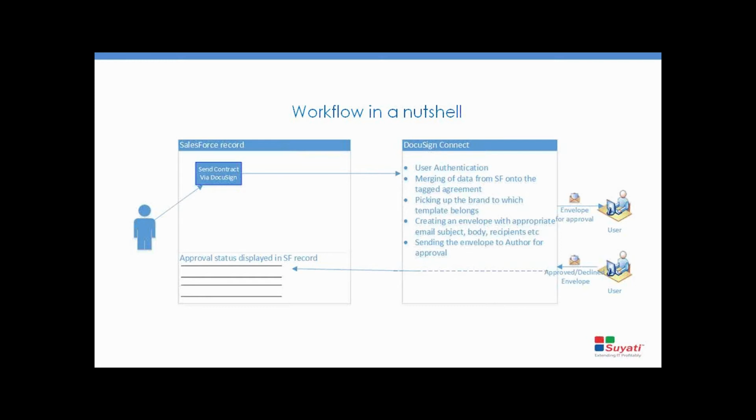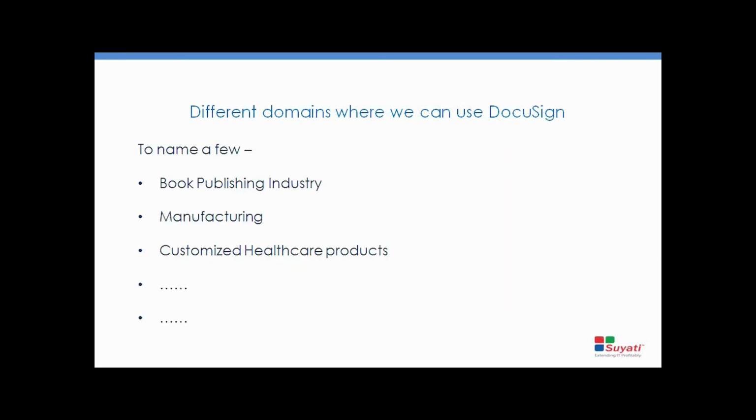We have discussed all these things from an aircraft interior design perspective, and as I said earlier, it can be correlated for many different domains. To name a few, the book publishing industry. For example, there will be some use cases for a self-publishing company. It's important to get an approval from the author on the cover image or the interior pricing, so a payment plan. So there are a lot of different features wherein a customer requirement or customer approval is important.